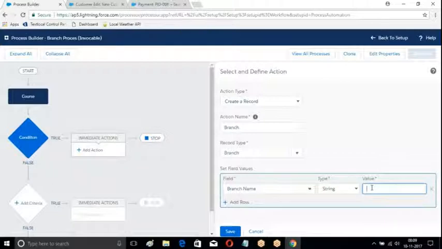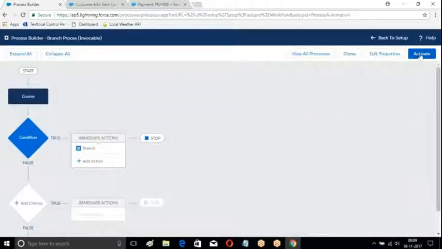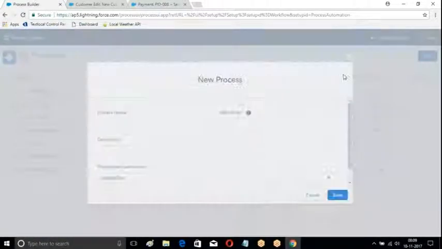Now I am giving the branch name, let's say, and then I was supposed to create another process. What is that? Course creation.